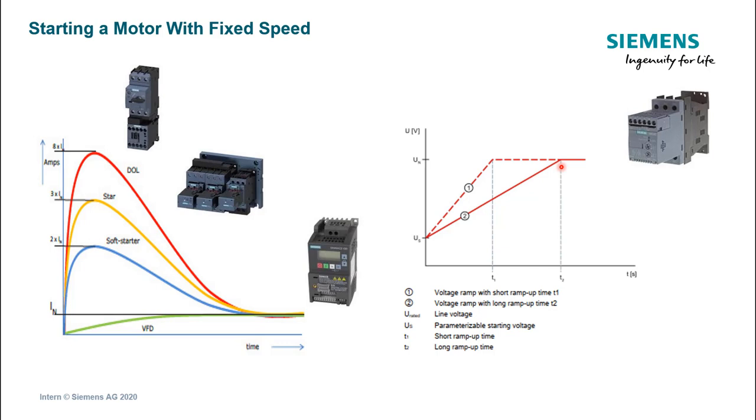I'll give you an example. The starting voltage pot can be set anywhere from 0 to 100%. If you set it at, say, 50% and you were in the UK, you typically use 400 volts, so that starting voltage would initiate at 200 volts. With that 200 volts, you could set a ramp up time of 10 seconds, and from that 200 volts, it would take 10 seconds to reach the 400 volts. So it's effectively a gradual increase in voltage up to the full line voltage, and that's exactly how it achieves the 2 times the rated current.